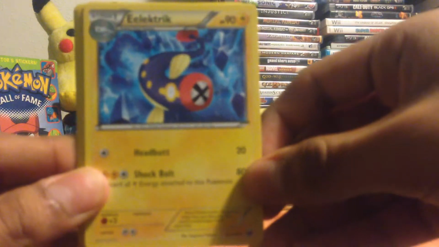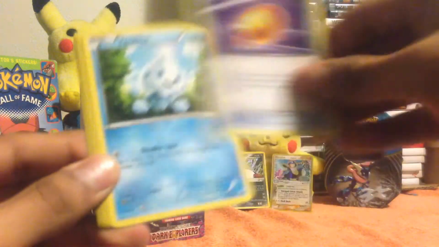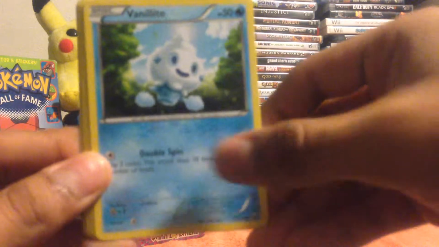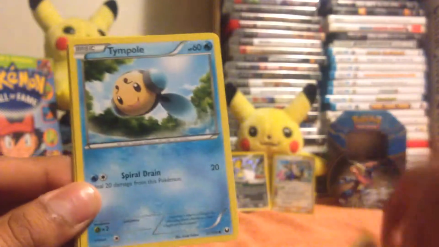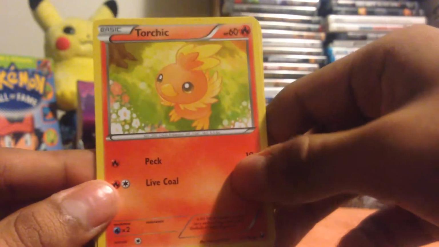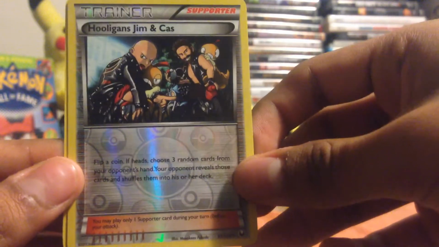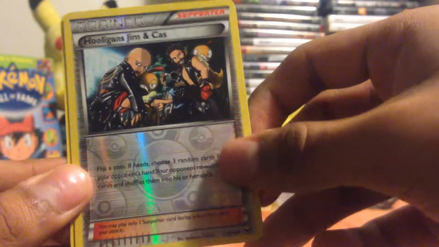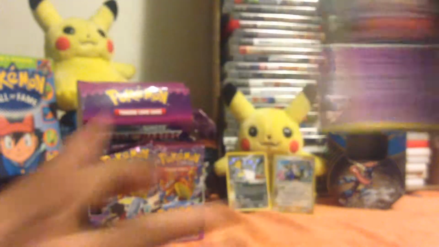Next up, Electric. Old Amber Aerodactyl trainer card. Vanillite. Joltik. Timpole. Slowpoke. Torchic, looking cute as ever. And then our reverse is a Hooligans Gym and Cass reverse trainer card. And then our rare is a Slowking. Look at that guy. Too smart for all of us.